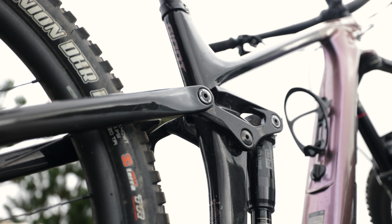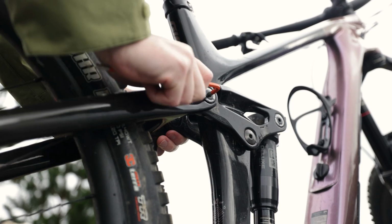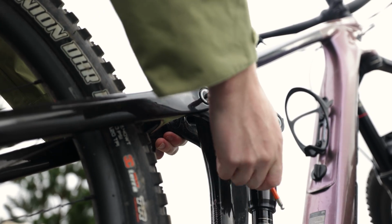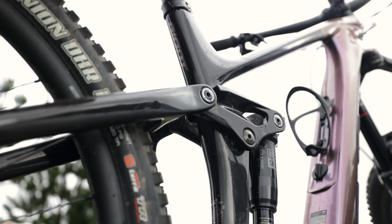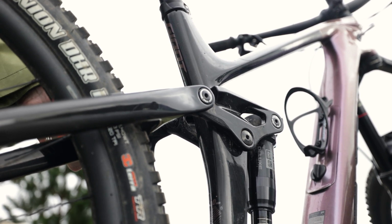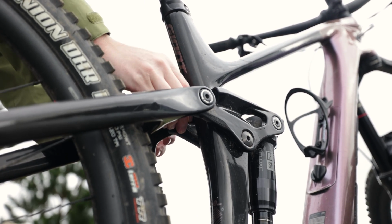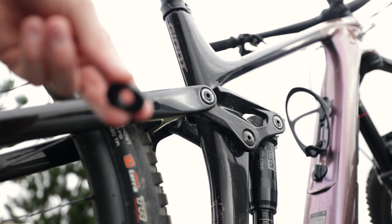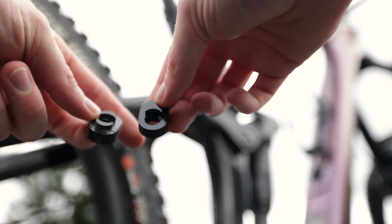Alright, I'm just going to use the 4mm Allen key to loosen it off. At the same time, I'm going to do the other side as well. Alright, and we've got the medium one out. A bit of a difference there, not too much.